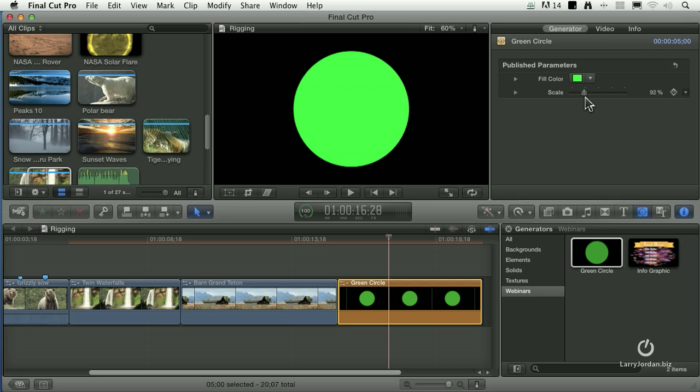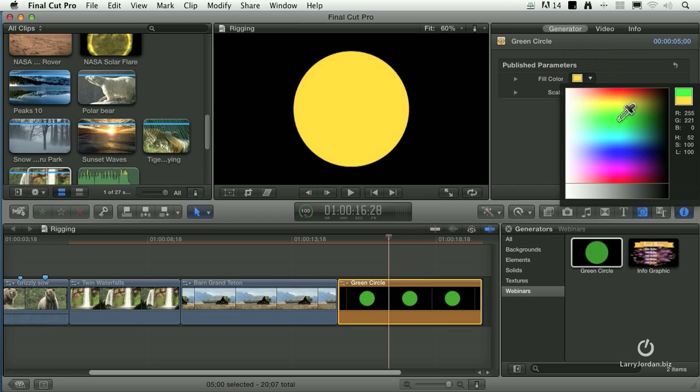The bad thing about publishing is what happens if I don't want editors to have access to every possible color? What happens if I just want them to have access to a single color or a range of colors? Or I only want them to have access to a few effects, not the entire range of the effect? Well, when I'm publishing, I don't have that opportunity. For that, we have to use widgets and rigging. And that's what I want to talk about next.